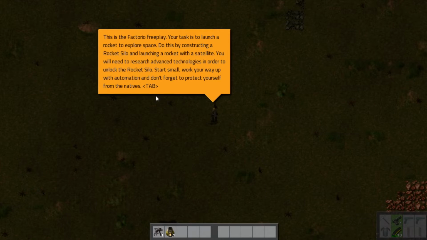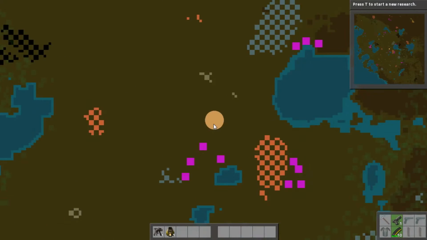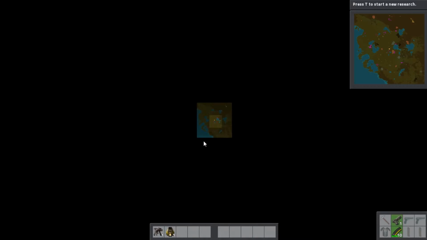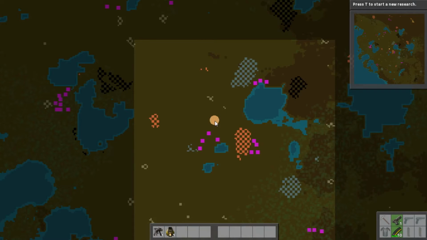So let's continue. So this is us, and if you look at the map here, we can zoom in and zoom out on the map. This is currently our map, and this is all black. We haven't explored that yet, but we can in the future. So yeah, this dot, that's us.